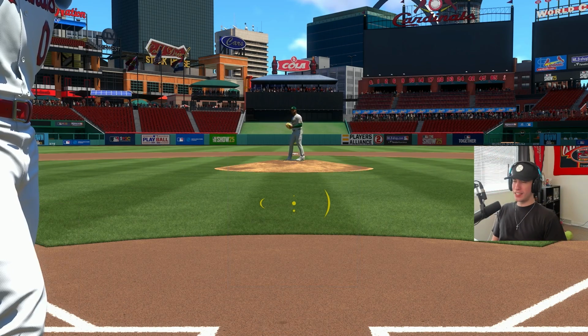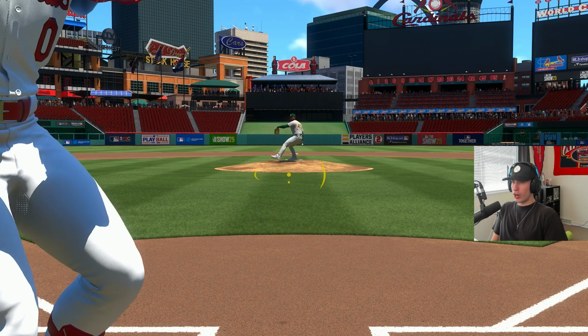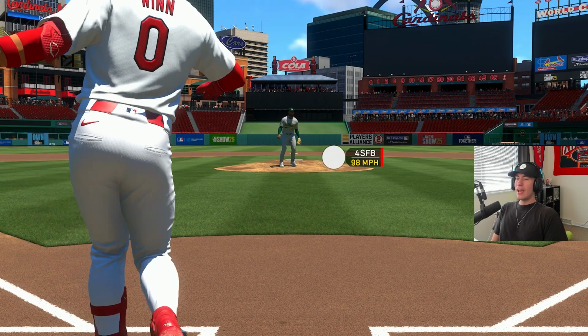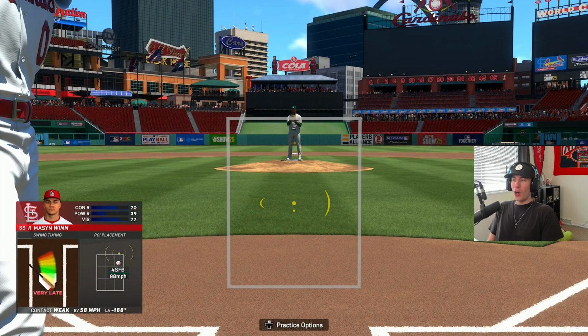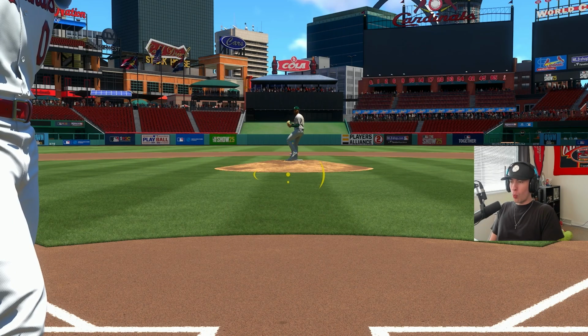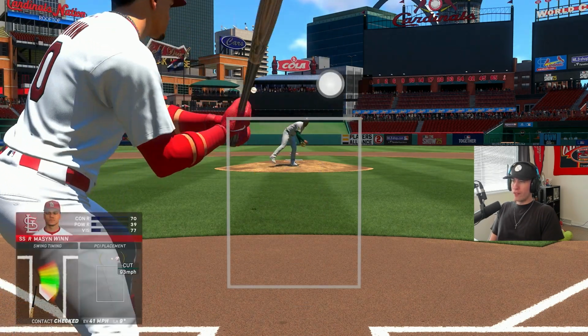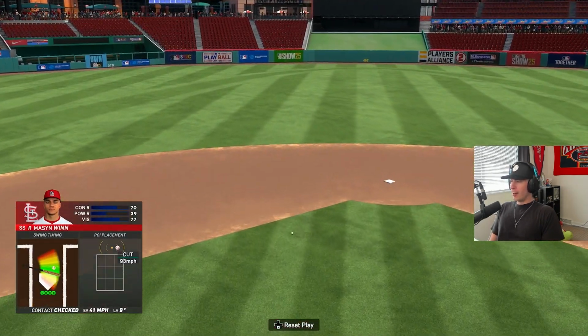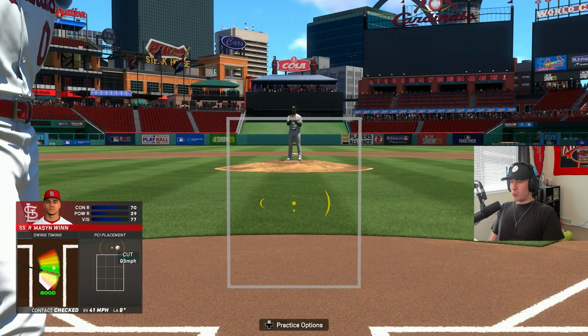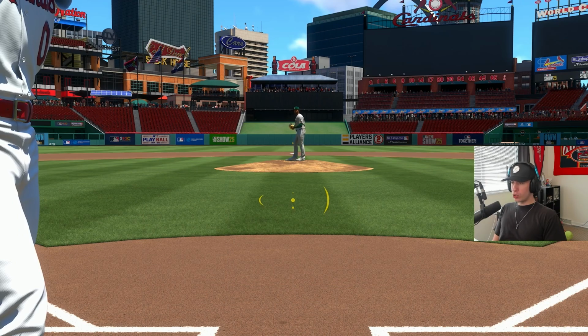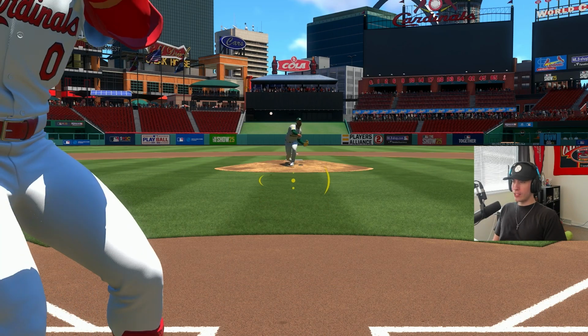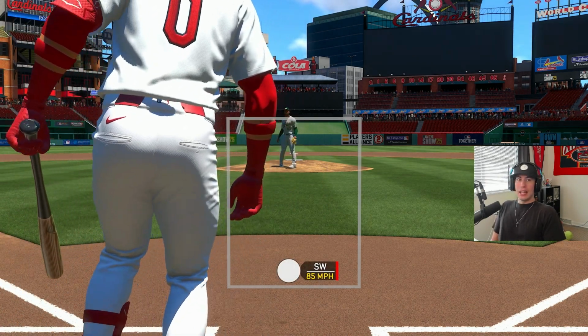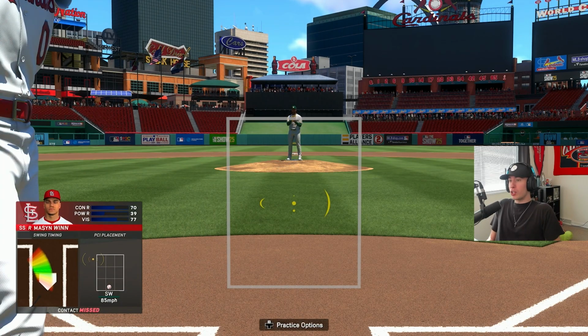Get some practice in on GOAT difficulty, then go play an event game. You don't even have to do BR. You don't have to do ranked seasons. Just go to an event game and come back to this video and let me know, how did it go? Did you feel more comfortable at the plate after getting some warm-up reps in on GOAT difficulty? That was weird. We had good timing though, but I just didn't want to chase a pitch. But please, I would love it if at least one of y'all did that. If you tried GOAT difficulty in practice, then went and played, say, an event game online, let me know how it goes, because I think it really could be a big help.